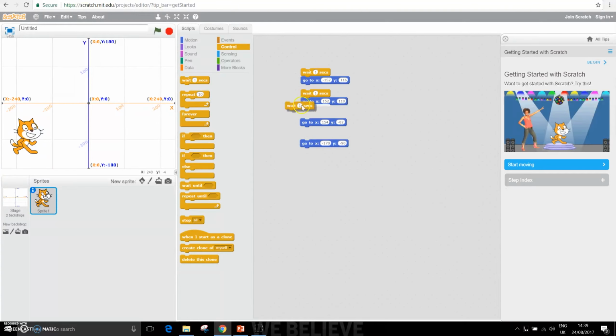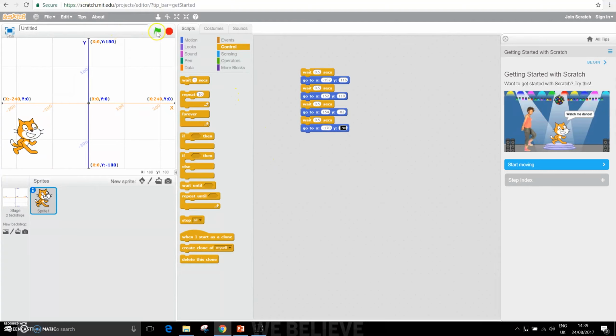Okay, I'm going to put them up, click them all back in. Now 1 second's a bit long, so I'll put 0.5 in each one of these. Okay, so reading this code from the top to the bottom, when I press play, it's going to wait half a second. It's going to go to that position. It's going to wait at that position for half a second. Go to that one, wait half a second. Go to that one, go to that one, go to that one.